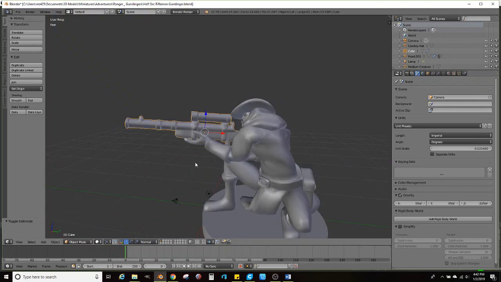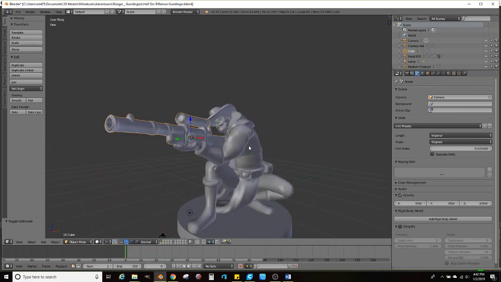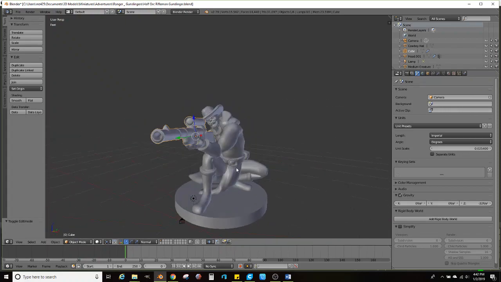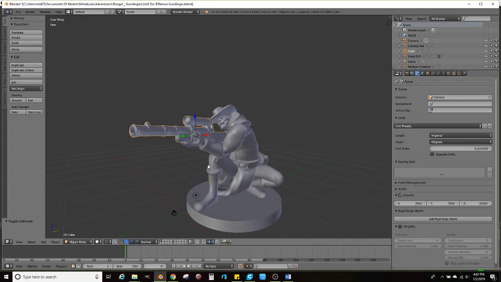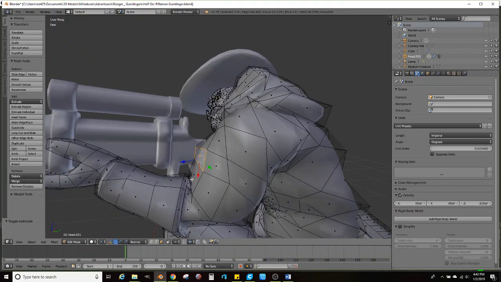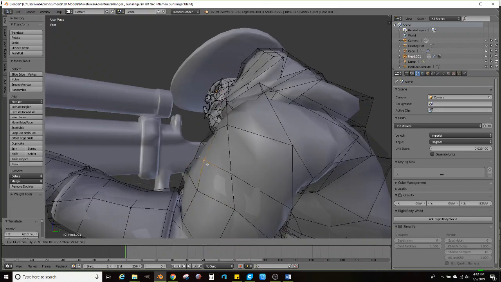Okay, there you go. And that is the half-orc rifleman aiming and looking like a badass. I like it. I like it a lot. That came out really good. Yeah, I'm pretty happy with how this came out. Let me just fix this one line right here. It's kind of bugging me a little bit.